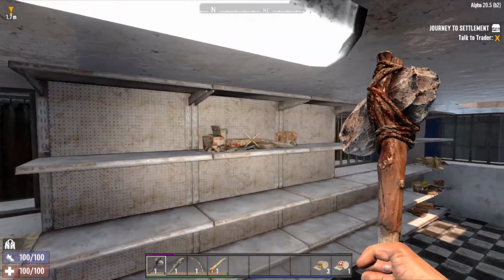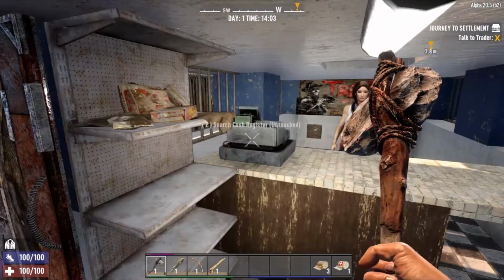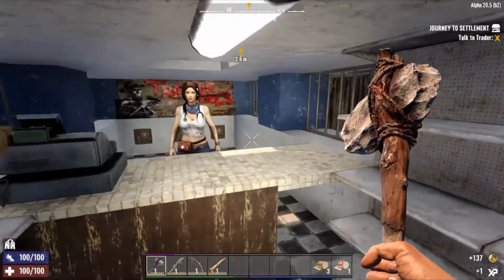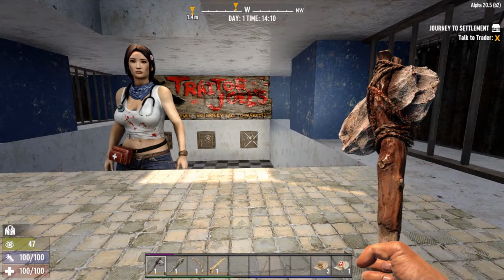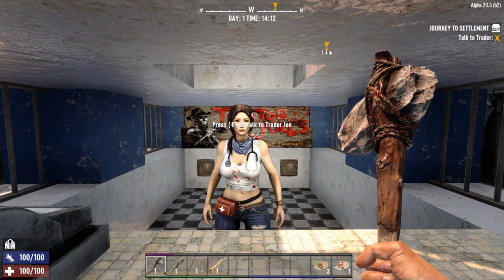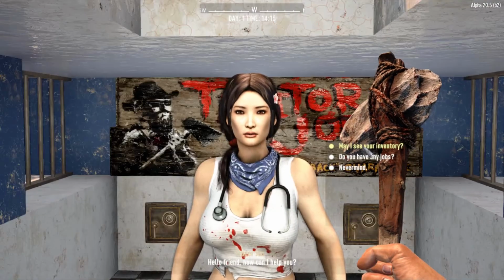Okay, so when you first come into here, you want to check these two. This is for any trader. Whenever you're in their initial building, you want to check all their shelves, because sometimes they will have things. If you see a safe like that, I don't know if you can reach that. I've never been able to. But if you can, you can't really crack into it with a pickaxe, so you need a lockpick. But we'll come to that when we need to.